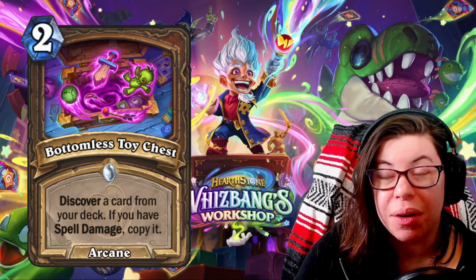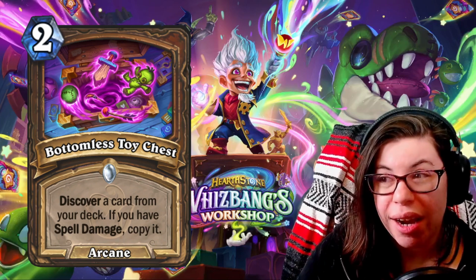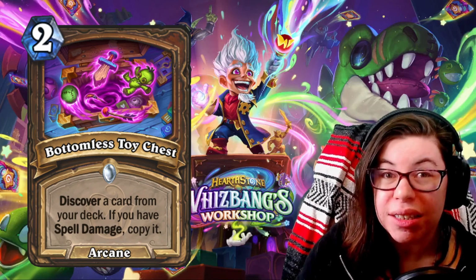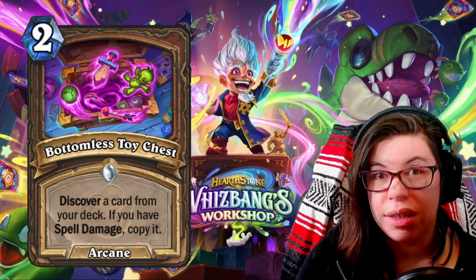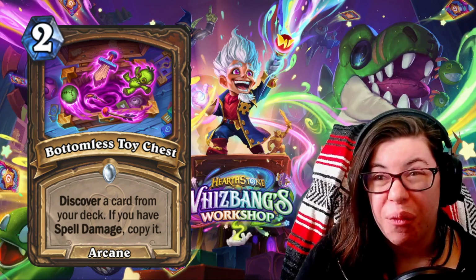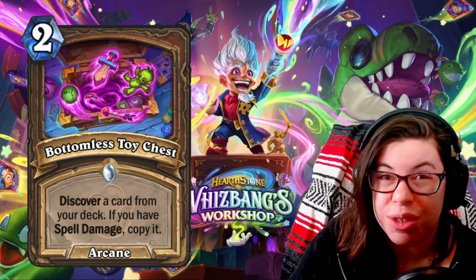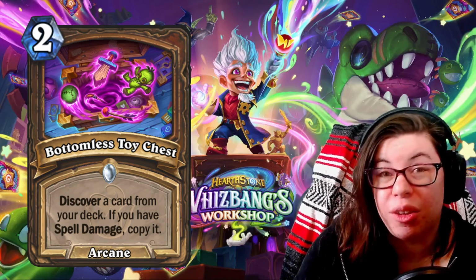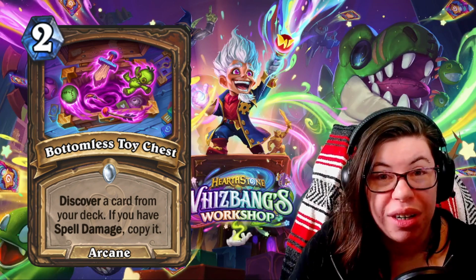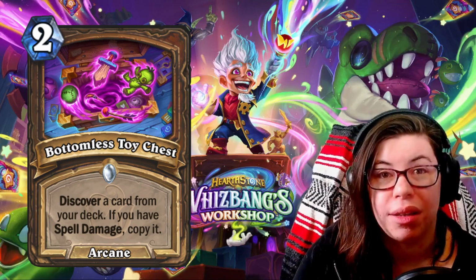Plus you're getting to discover not just something random, but something from your deck that you purposely put there. So even if you don't have spell damage and you don't get a copy, I still see this being a pretty useful card. And I think it could probably fit into a couple of different Druid decks. If you get this as a choice from a Discover or randomly generated, you'll probably be pretty happy with it. And if there is a deck that you put it in that is focused on spell damage, obviously it is going to be a huge support card there as well.